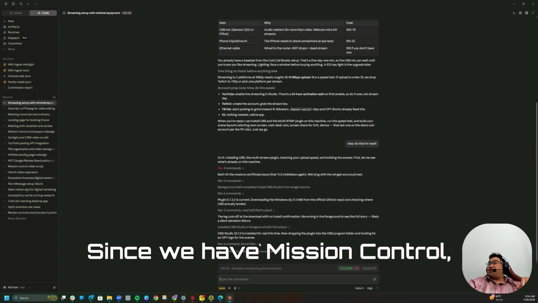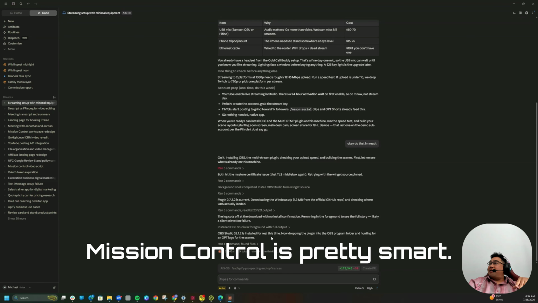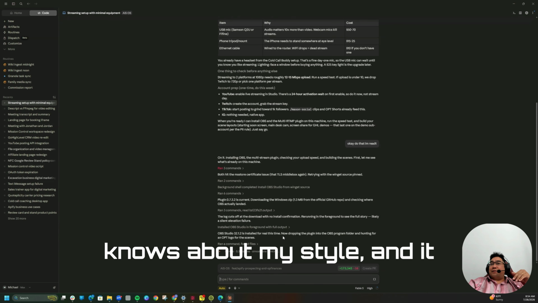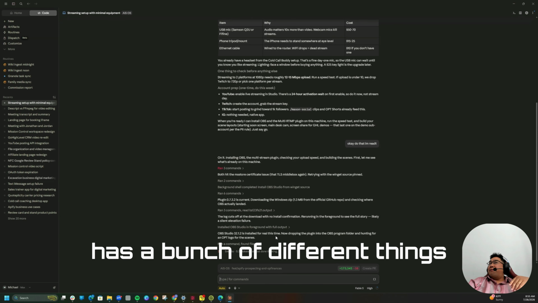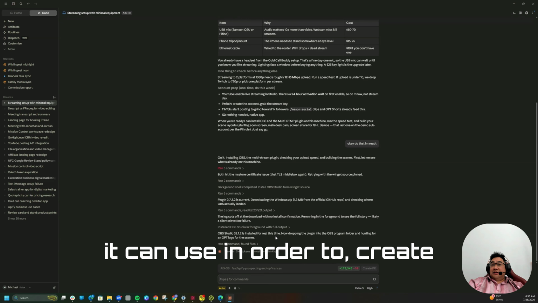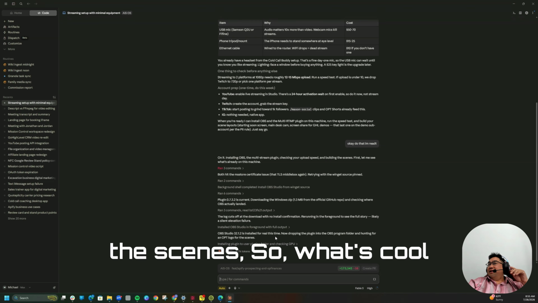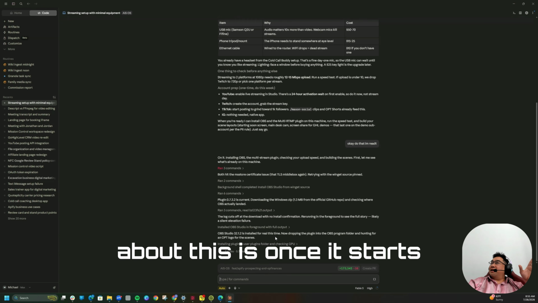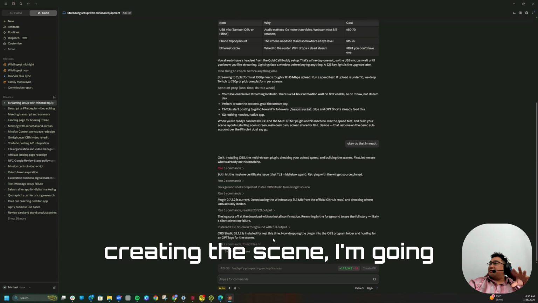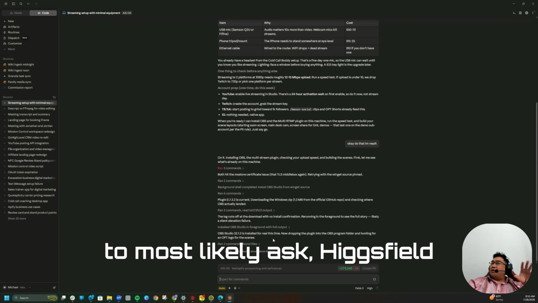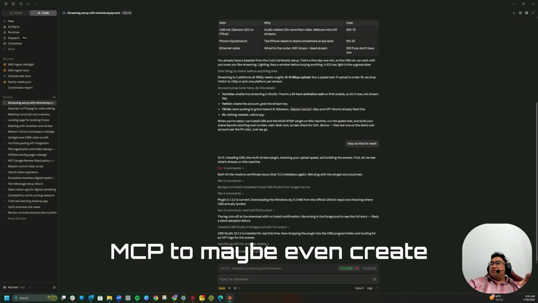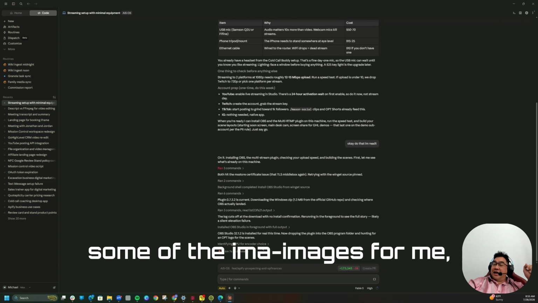Since we have Mission Control, it's pretty smart. It knows about my brand, it knows about my style, and it has a bunch of different things it can use in order to create the scenes. So what's cool about this is once it starts creating the scene, I'm going to most likely ask Higgsfield MCP to maybe even create some of the images for me.